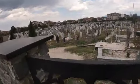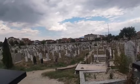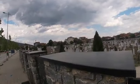And how ironic, I saw a bottle of vodka right outside this cemetery. So it must have been somebody in a little stupor there, drinking a little too much, and he ended up finding himself at the cemetery, and maybe tried to use a little Wi-Fi in the cemetery. But here it is, and everybody's dispersed.